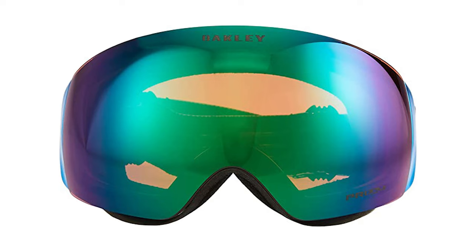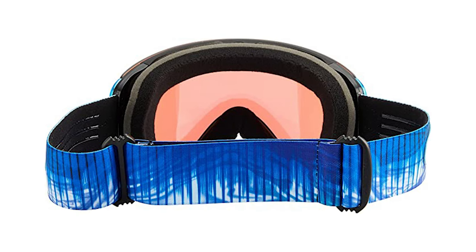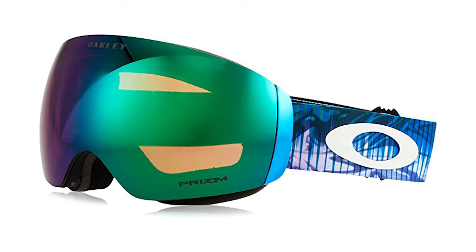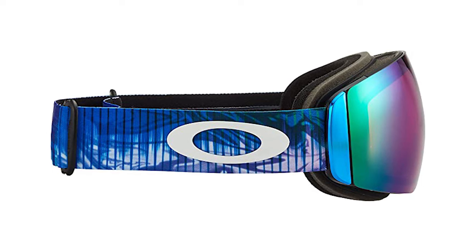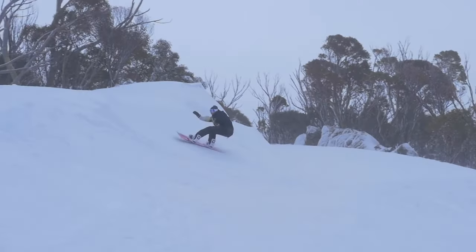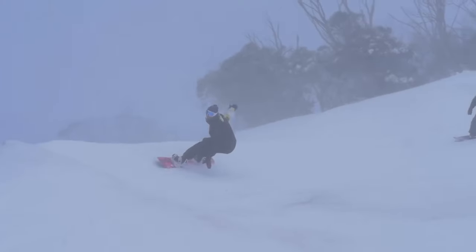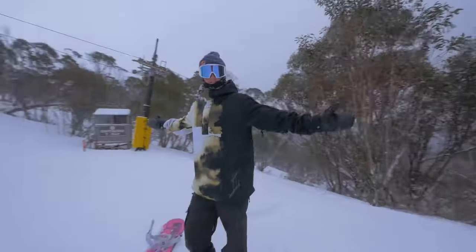The resulting broad field of view is afforded by the large frame, spherical lens shape, and rimless design. These goggles are also designed to be OTG-friendly, with convenient notches in the frames to hold your prescription eyewear in place. The lenses are interchangeable via an effective ridge-lock lens attachment for quick swaps. Although the lenses aren't technically polarized, the goggles feature Prizm lenses — similar technology that enhances color, contrast, and clarity. The dual lenses have an F3 anti-fog coating, keeping lenses free from moisture, and provide 100% protection against UVA, UVB, and UVC rays as well as harmful blue light.